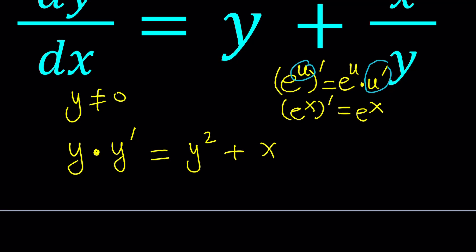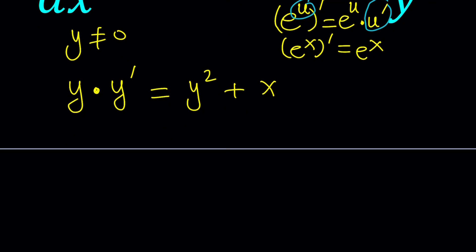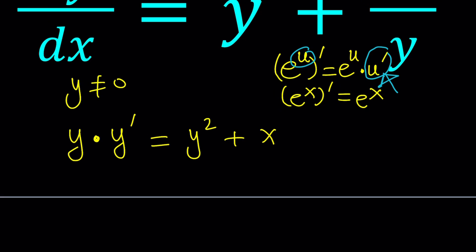Here's what this looks like. I have y multiplied by y prime. Where does the y prime come from? u prime came from the exponent. And this time, we don't have an exponent. We have y, a power function, or just polynomial. So it could be that y could be the derivative of something. But y is the derivative of what? Think about 2y. What is the integral of 2y? Isn't that y squared? Yes, exactly.